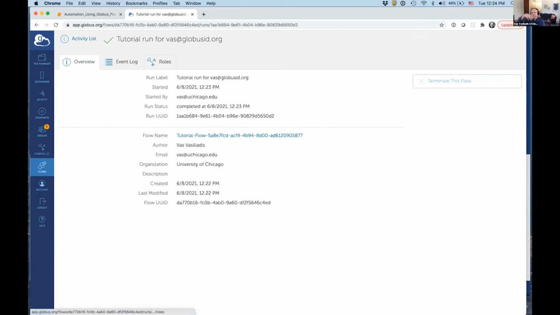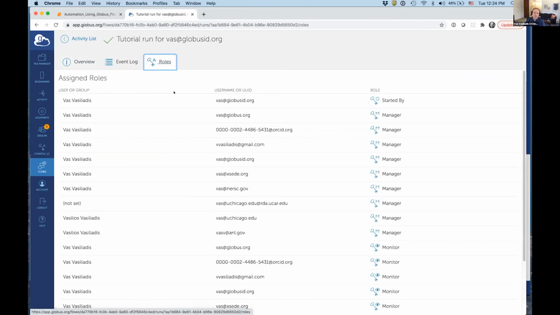And you can define these flows and let others run them for you. So you can set roles as far as who can run this. As you can see here is all my different identities that I use in Globus to do things. Like all of those can run it, but I haven't shared it with anybody. So it's kind of a nice thing where someone can set up this flow once, and then any researcher that comes along can just have it triggered, when data comes off the instrument, or when a compute job ends, or whatever the case may be.